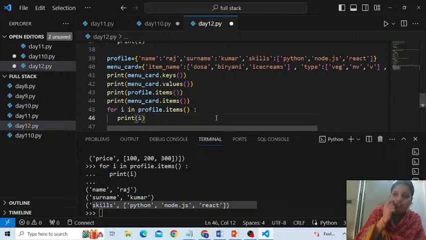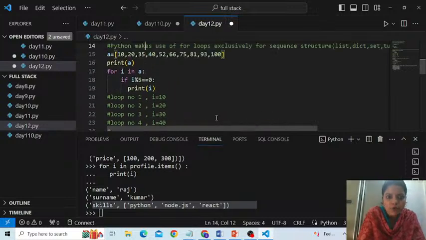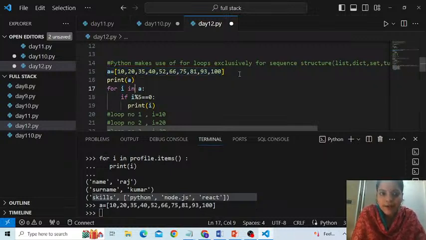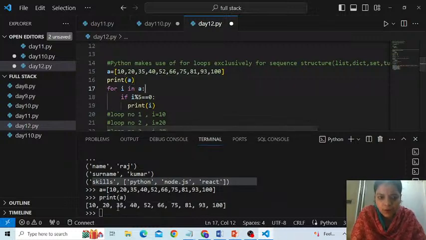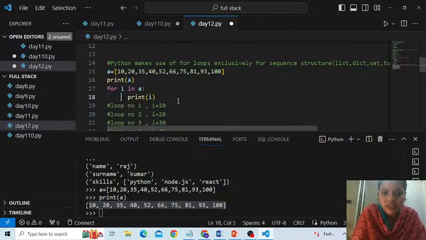Alright people, I just would like to share one thing with you here. One thing, pay attention. This is how we started, right? This was my list. I run this piece of code again, and if I say print A, all the elements got printed, but it looks like a list. I want these elements on the same line, without commas, without square brackets, or in a different line, whatever. So I simply run my loop here, and the loop says for every I in A, print that I.